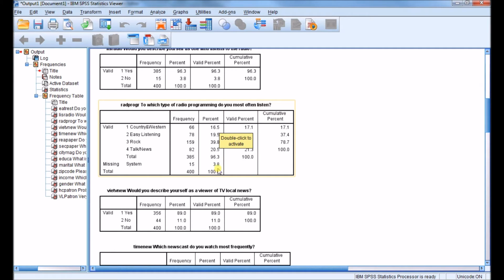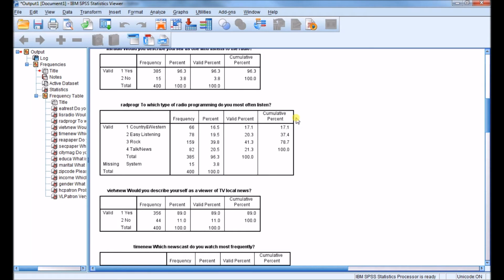Valid percent, on the other hand, excludes the missing values and calculates only over those values that are present. So let's see, 3.8%. Out of 400 people, 15 people did not answer this question. Only 385 people answered this question. Those who don't answer are classified under missing. If you want to know how many of them are missing, you will see this percentage, 3.8. Valid percent works with the items that are present, the questions that are being answered, and then they just average it out and put the percentage beside each item.